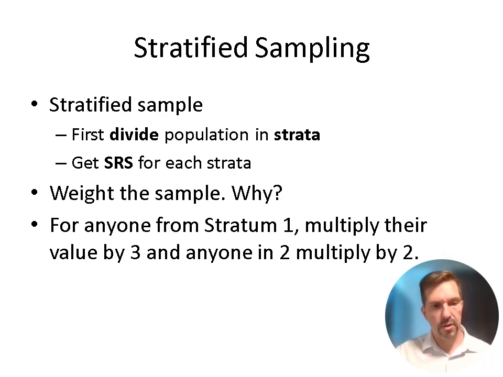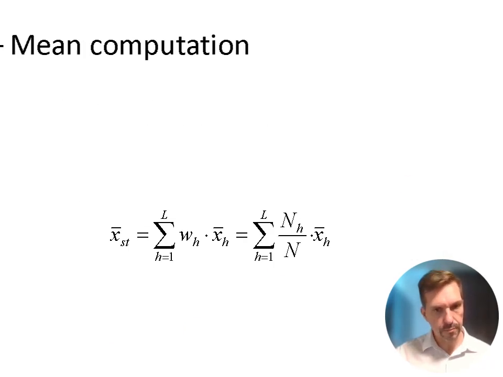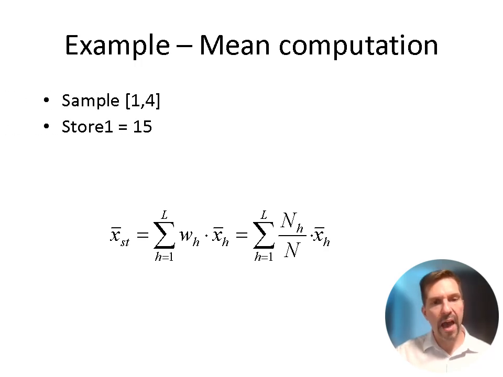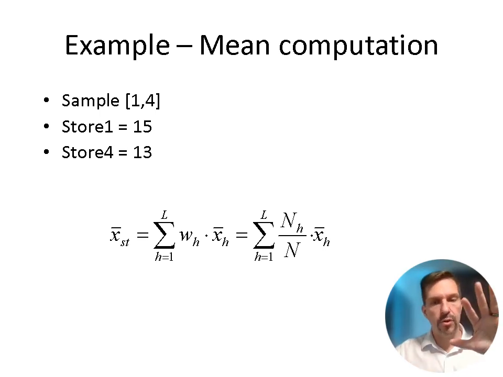Okay, good. So let's look at how this works. Now, when we try to compute the average for any sample that we draw from the strata instead of from the general population, we need to weight those observations because the probability that we will see one of those observations is not the same, because the sizes of the strata are different. What do I mean by that? If you remember, out of 5 stores, we had 3 that were large. So the odds that we will see a large store is 3 divided by 5. I'm assuming everybody follows that.